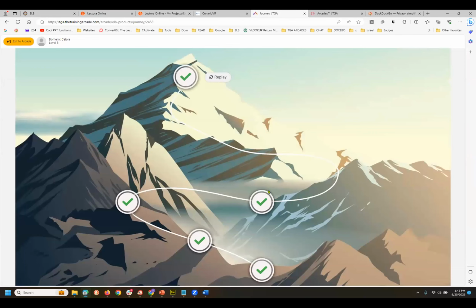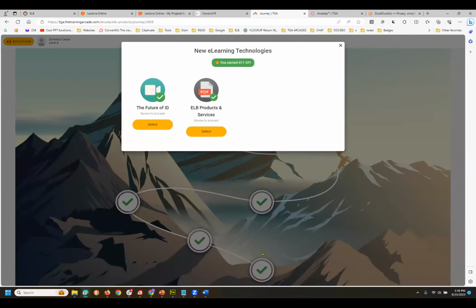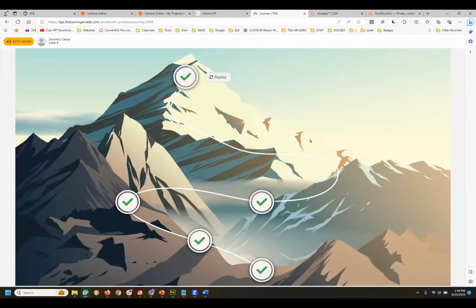And by the way, everything I'm showing you, the virtual reality I showed you before, you'll have examples of that in the course I'm going to give you access to. You're going to have access to this arcade that I built out. And when you access this, you're going to be able to access level 1, but not the other levels, because you have to take them in sequence. But I'll give you a quick peek at what's in here. So here at level 1, I've got a PDF and a video to watch.